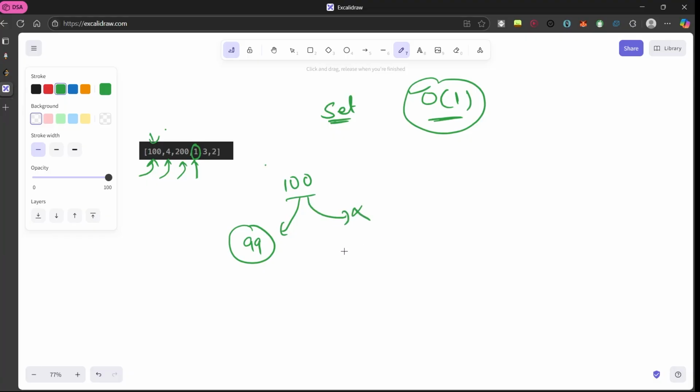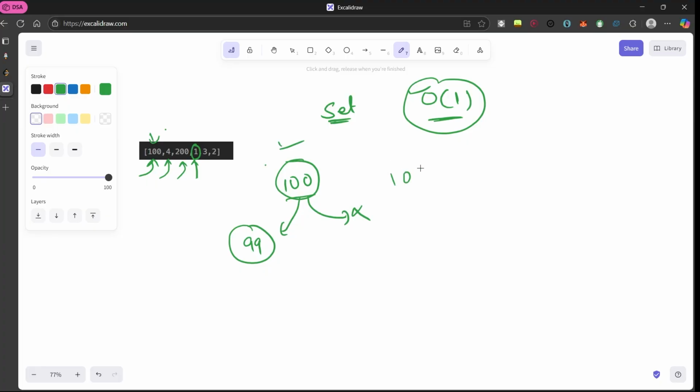If there is a 99, we'll ignore it. If there is no 99, then 100 is the first element of the sequence, and we'll take it as the start.